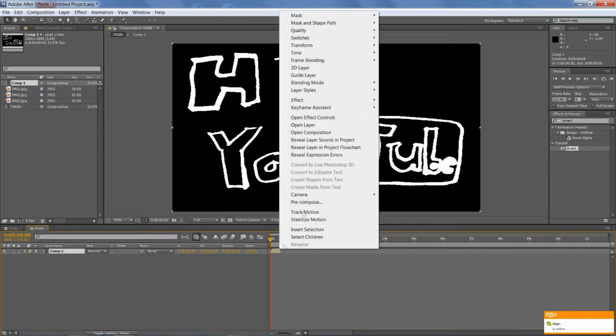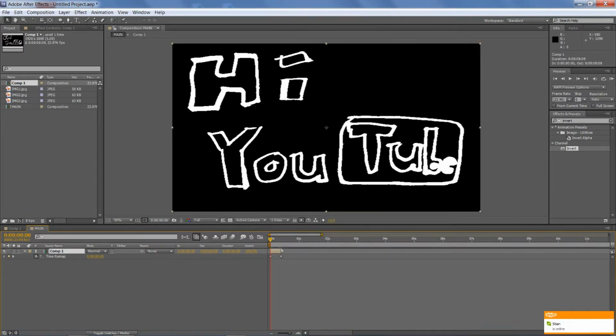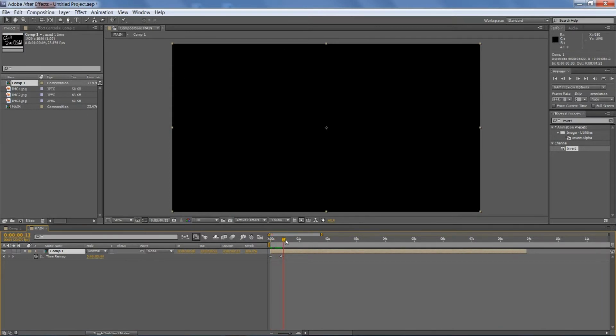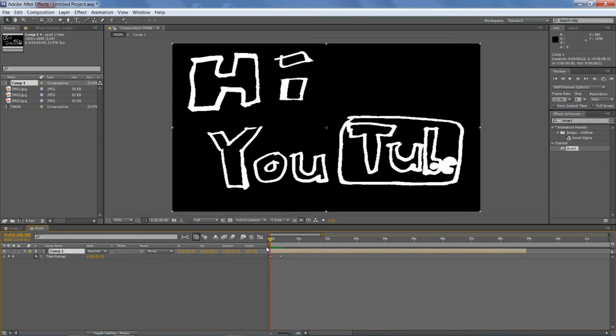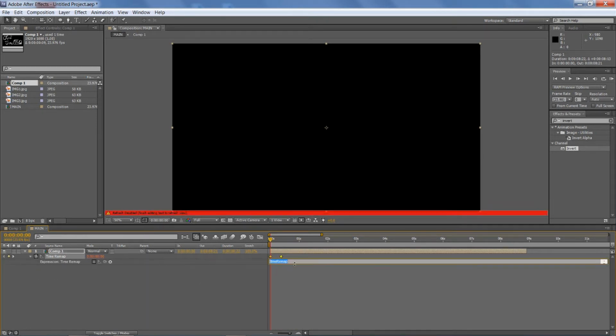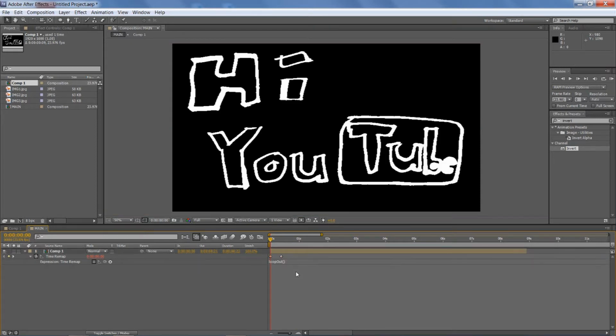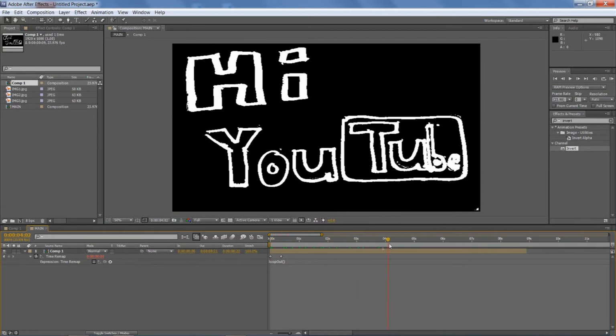Now you want to right click, go to time, enable time remapping, and you just want to drag this out. And as you can see, it goes, but then it stops because it only does the 9 frames which you first selected it to do. So you want to go to the little stopwatch by time remap, hold Alt, and then click. And then we're going to enter a little code. It's just loop, uppercase O, out. It has to be lowercase, all the letters in loop have to be lowercase, and the O and out has to be uppercase and in parentheses. Now click away, and as you can see, it loops out completely.